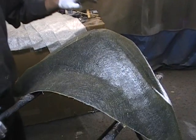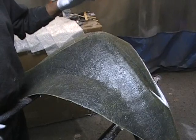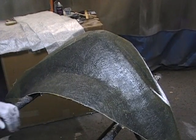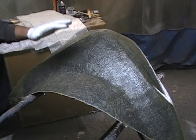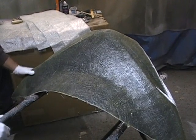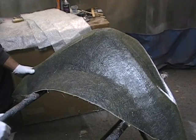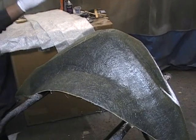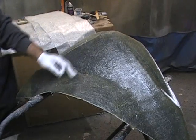We're actually making a front fairing for any of the bikes with a round headlight. Nobody else makes this, so we're just showing you something fun today. Don't really expect you to do this, but we're making the mold so that we can make the fairings. Whenever you do mold making, you have to do the reverse of everything. It's all backward. We make the mold, then we put the part in the mold, pop it out, and we have a part. So it's a little bit different. I just wanted to show you one of the steps that's involved.